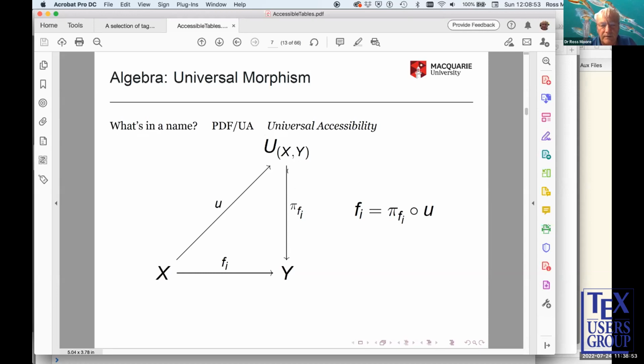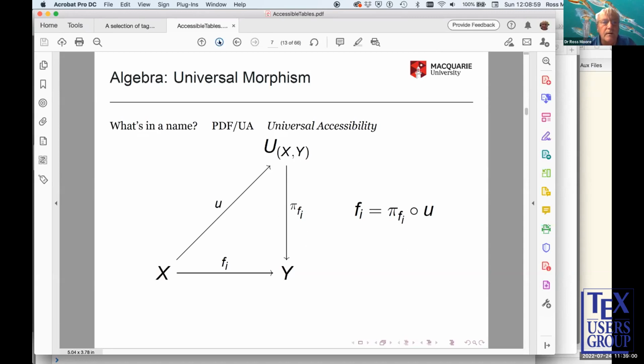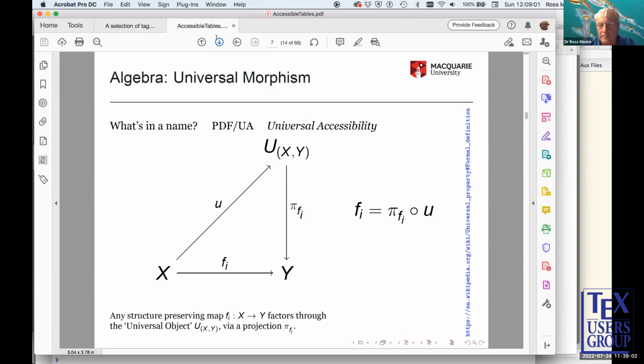It's a universal thing for x and y. Some of you mathematicians will recognize this, and for those who aren't, there's a link to Wikipedia. But the idea is that any structure preserving map from x to y can be factored through the universal object.